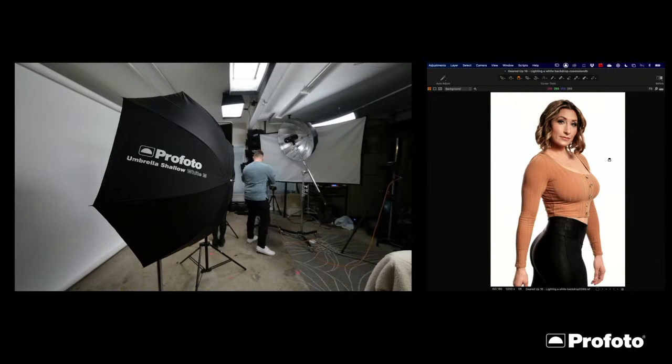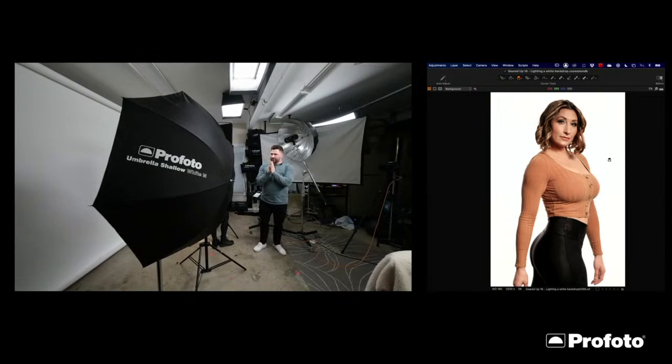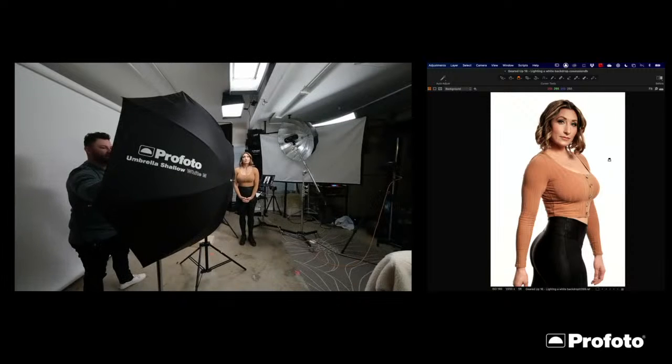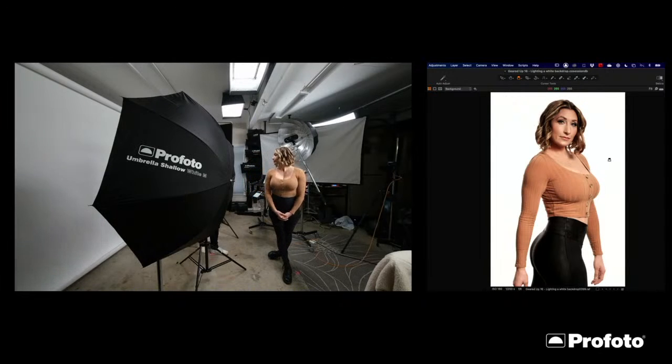Cool. So let's not lose my train of thought. Let's take one more shot just so you kind of see it. Let's pump the light up one stop just so we can see how the flaring, oh, come back to me. I'm changing my group by accident. There we go. So I wanna bring it up one stop to the quote unquote rule with this thing, and that way we can see how much the umbrella affects the hotspot. So back in there one more time, Kate.